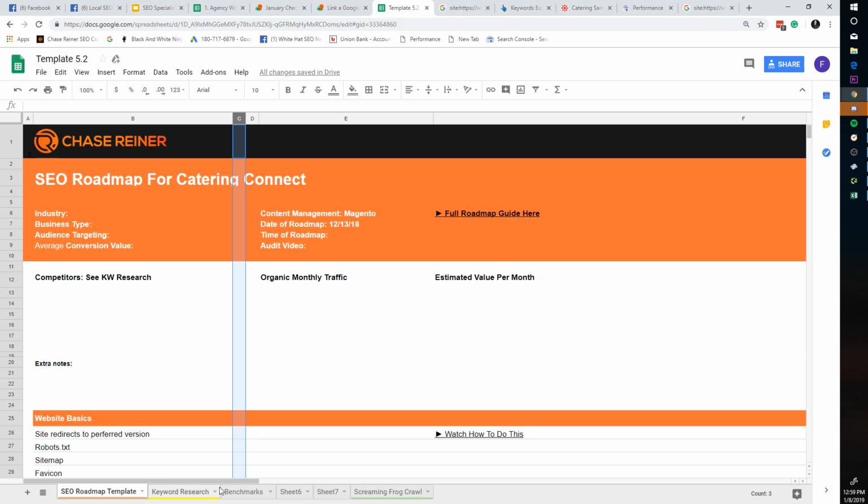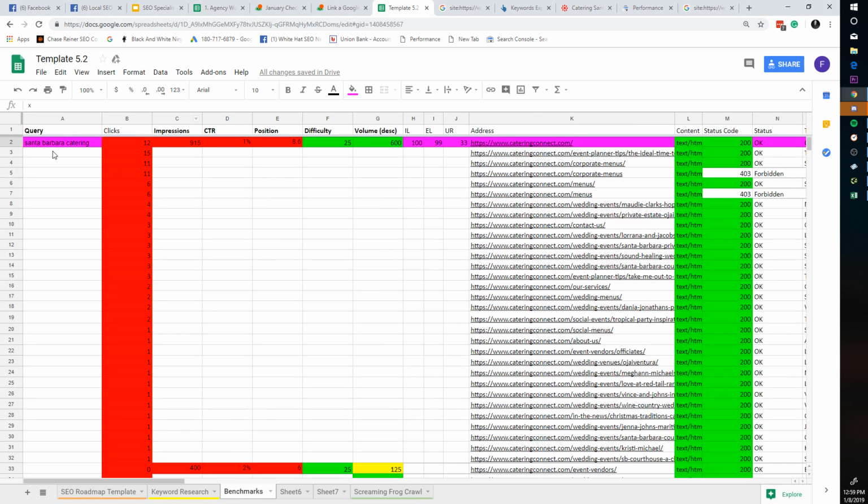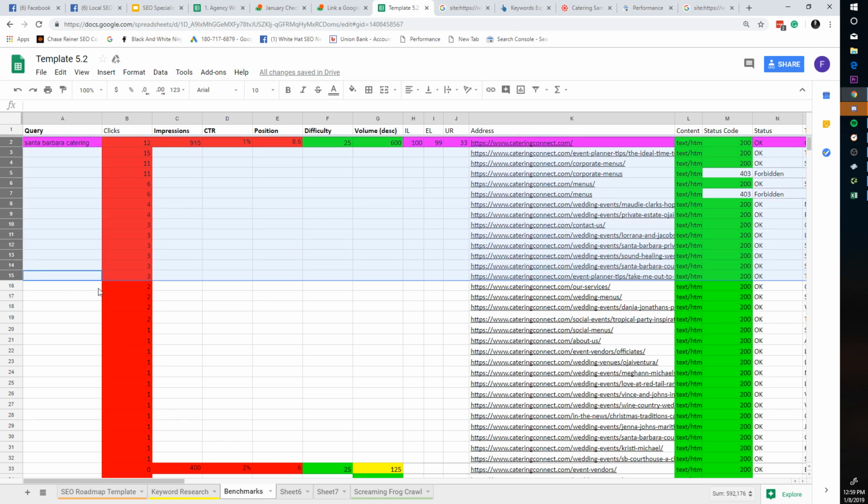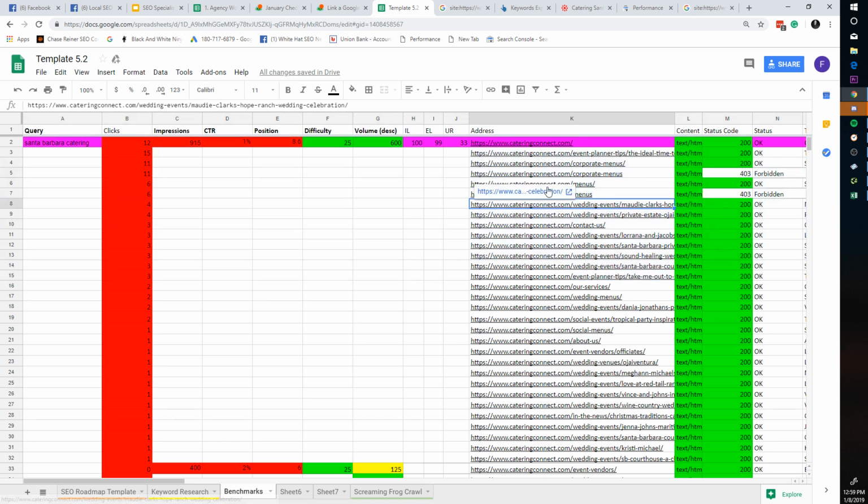Okay. So where we're probably at this month is doing these benchmarks correctly. Once the benchmarks are done for, let's just say, the top 15 pages, and some of these are redundant, so it doesn't even have to be that many. Like you could see here, these ones. Also, if you see this, these shouldn't be 403 forbiddens. These should be 301 redirects. So that's something that needs to be fixed, by the way.